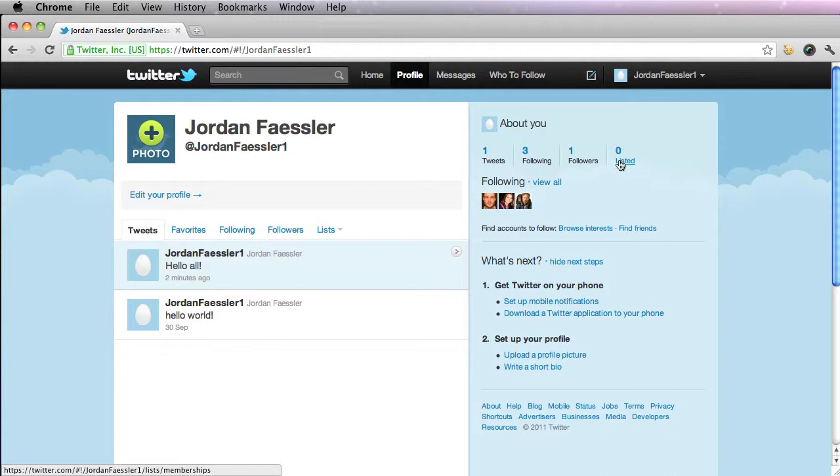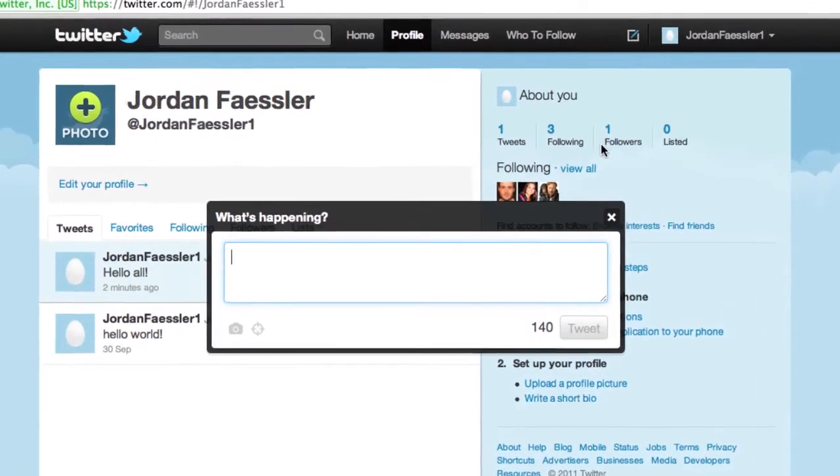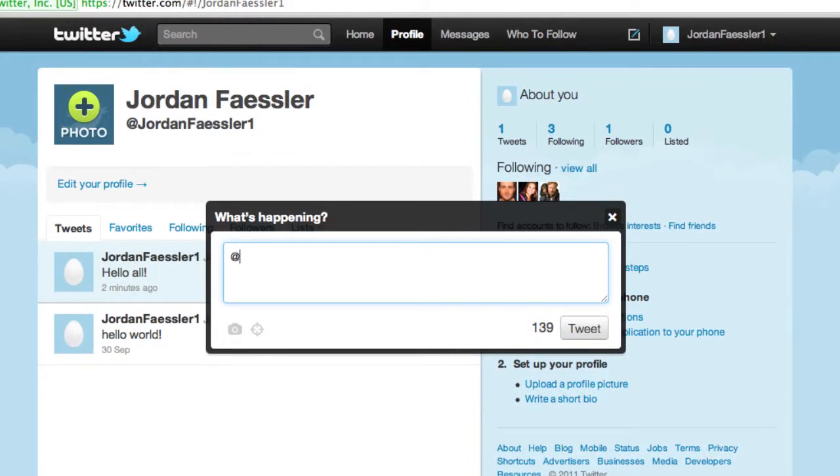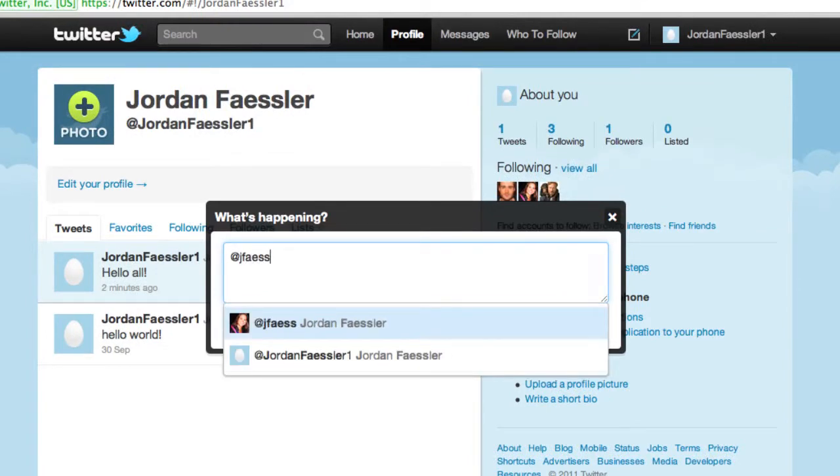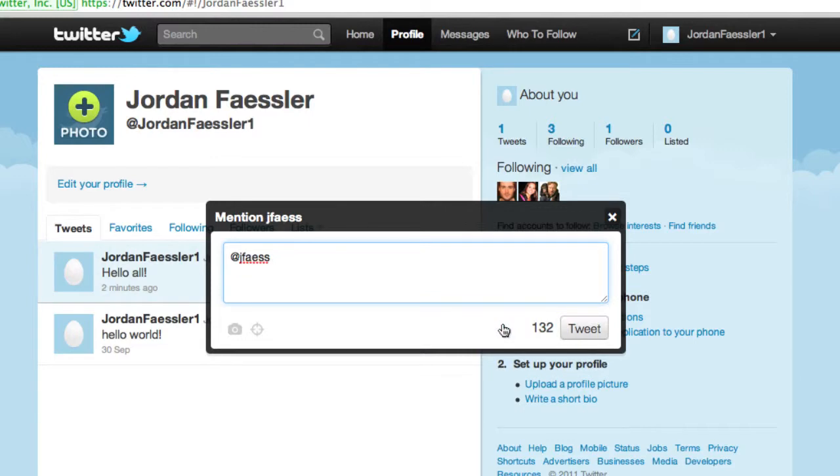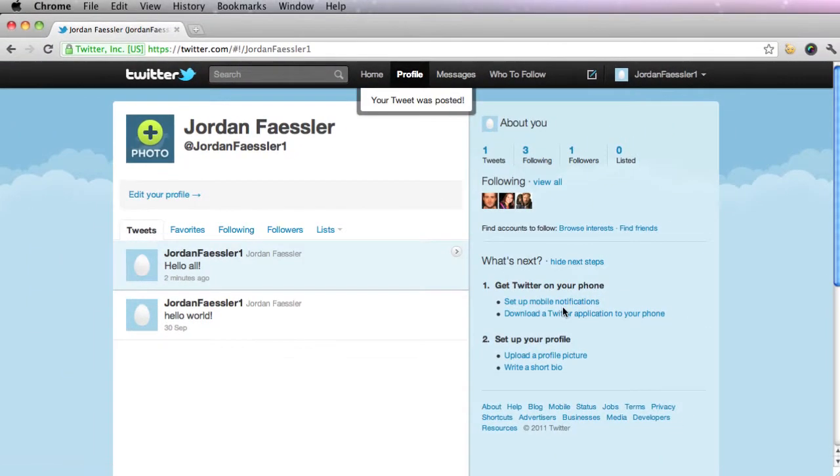If you ever want to address someone directly, you can mention them with an @ sign. To do this when tweeting, simply compose a message, click @ and type in the username that you wish to address, and tweet. This will go straight to that person, but remember, anyone else can still read this. So if you're having a small conversation, try to keep it private with direct messages.